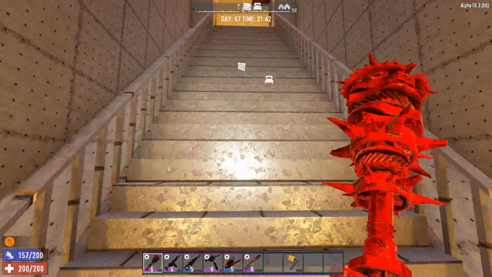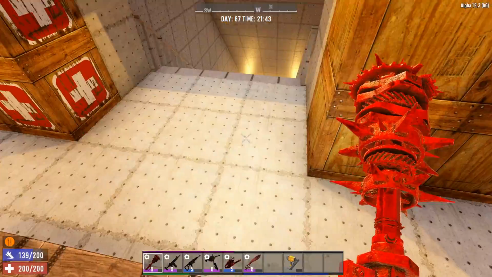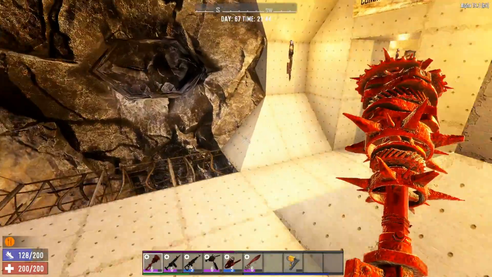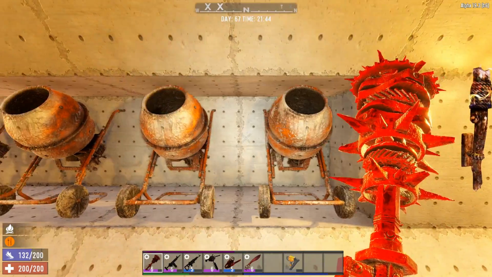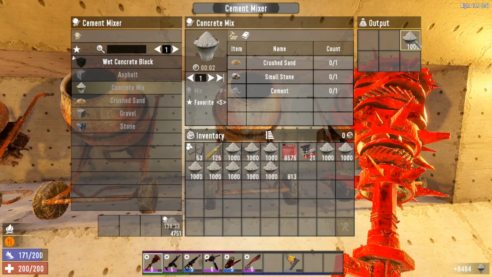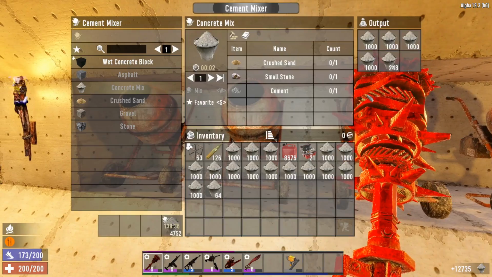So in terms of concrete mix, which is the critical part, certainly now we've got 8,000 there. I think we've got a couple thousand in the boxes there. And I'm making 5,000 in every single one now. Yeah, all right, I didn't actually empty them. That's right. Fairly certain this should be enough.